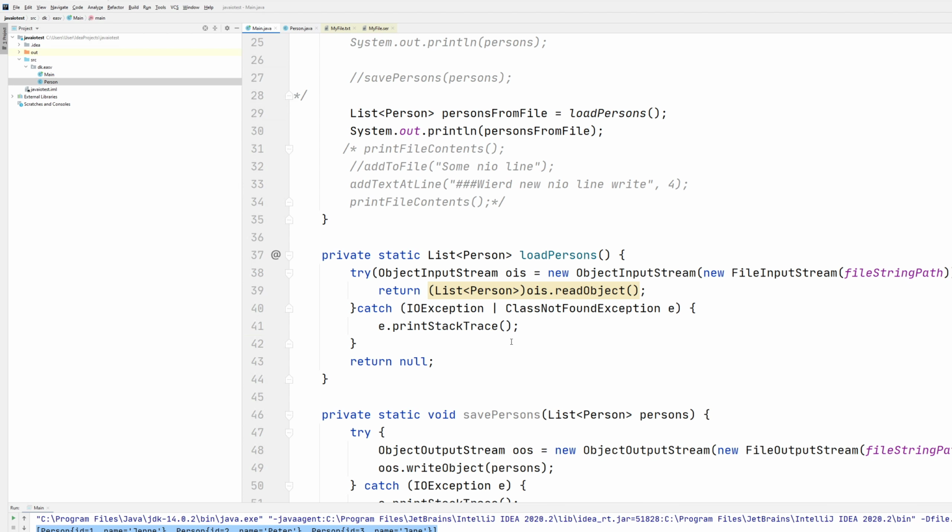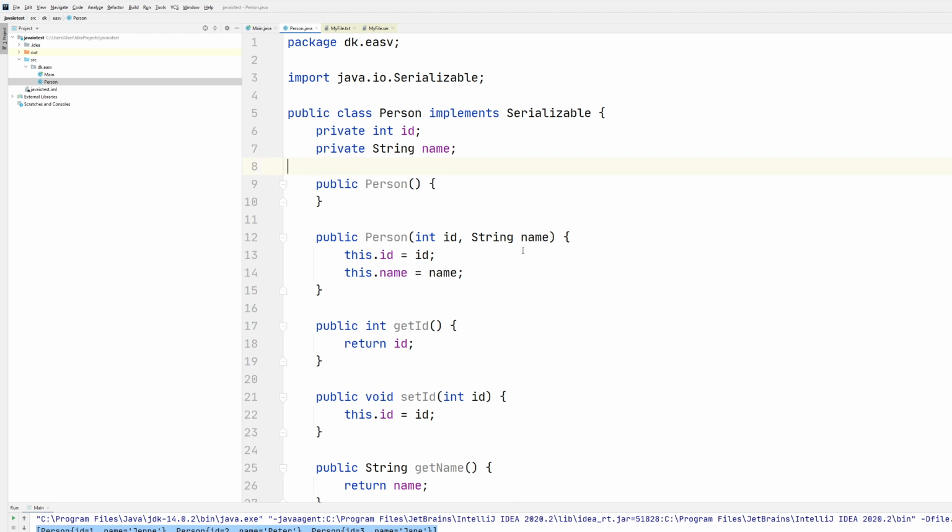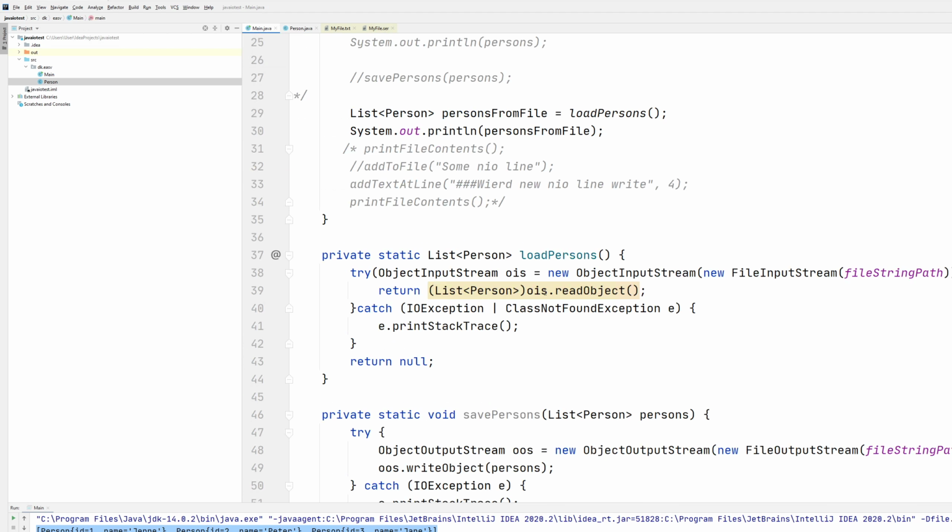One of the biggest drawbacks, I think, is that this file here is very, very dependent on the person. So we know, for example, and also other classes. So if there's a change, for example, in the Java list class, then it won't be able to load that. It won't be able to typecast that object into that list.